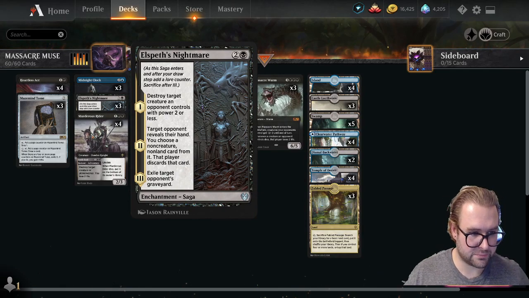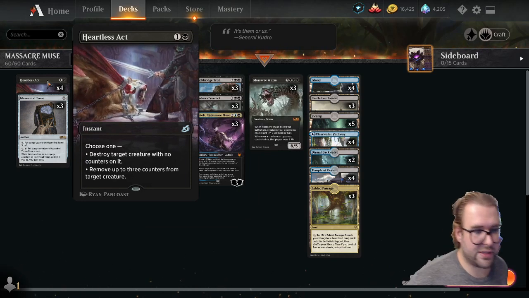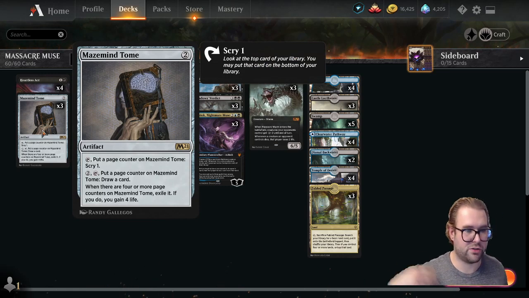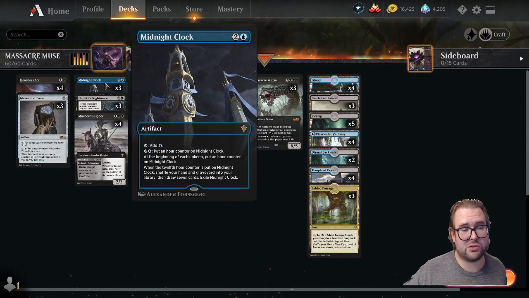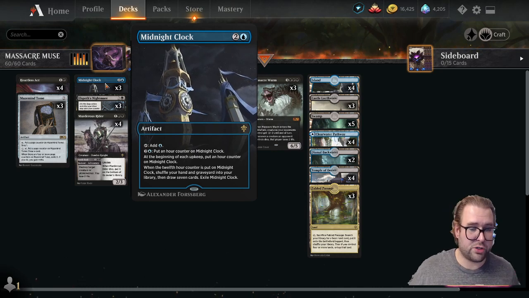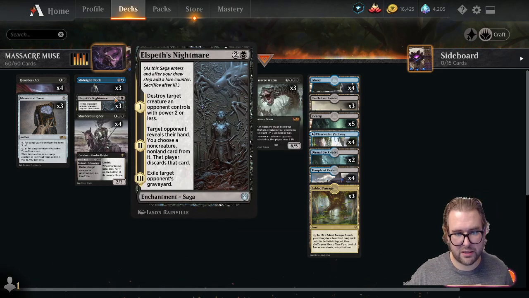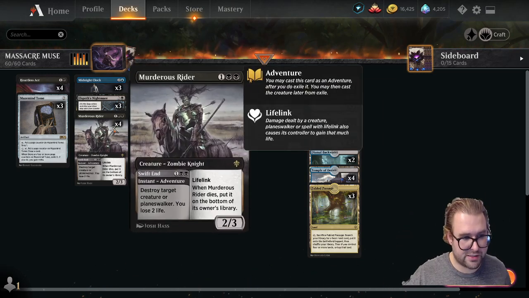which helps us exile their entire graveyard. Heartless Act is an instant-speed, early defensive spell that hits most creatures and does an amazing job. Mazemind Tome is also an amazing card, helps us scry, draw cards, and eventually stabilize with some life gain. Midnight Clock's in here as ramp, but also protection against rogues, because we can reshuffle our hand and graveyard into our library. Elspeth's Nightmare is another defensive card that I think is very well placed in this current meta. Helps us go into the hand and helps us exile the cards, like I said, from the graveyard.